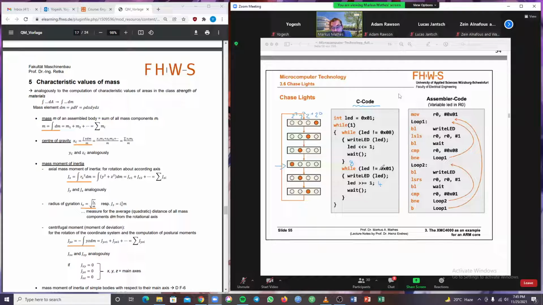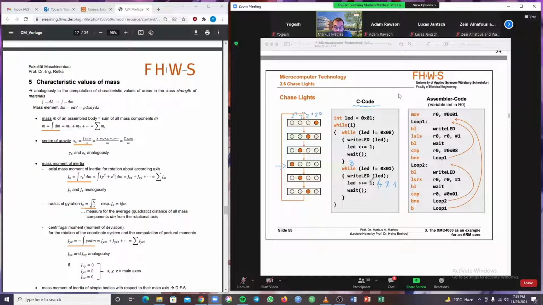4 is not equal to 1, so we enter the loop again. We write our LED. We make the next shift to the right. We get a 2. 2 is not equal to 1, so we make another iteration. Then we produce a 1, and for the 1 we will break.